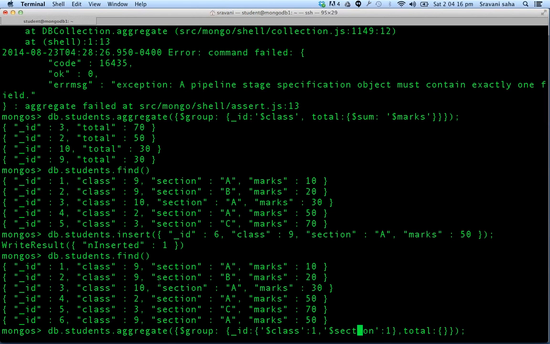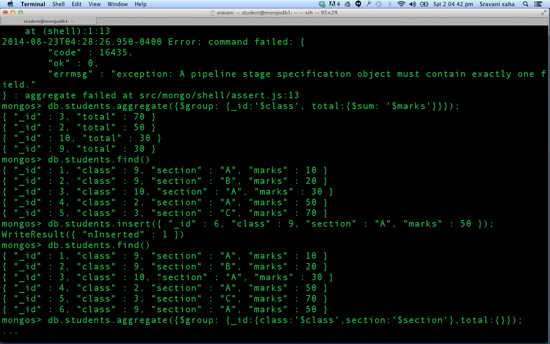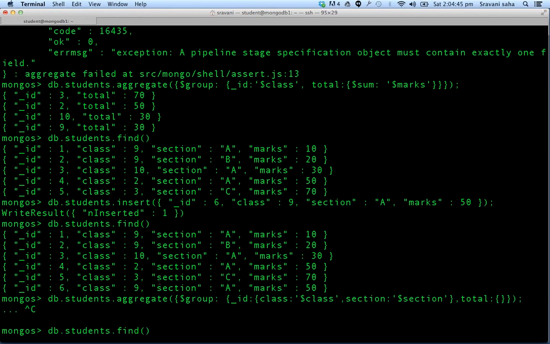Okay. Or we could say, so basically we are forming a composite object, and a composite object can be of this form, or can be of this form. So I did make a mistake somewhere.